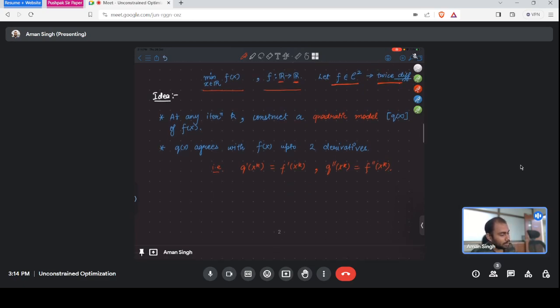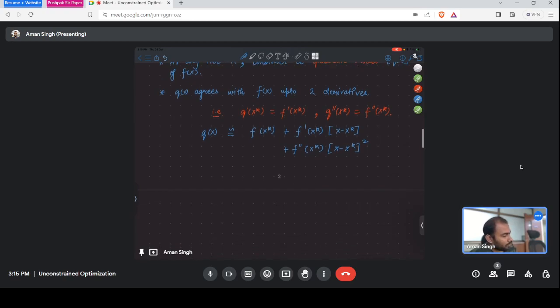So based on this we can form a quadratic model. You can also look at it from another perspective. You are basically approximating f(x) by q(x) by expanding its Taylor series and truncating the higher order terms. Okay, so let's say this is the approximate quadratic model q(x) at xk, around xk. This is the approximation of f(x) around xk.